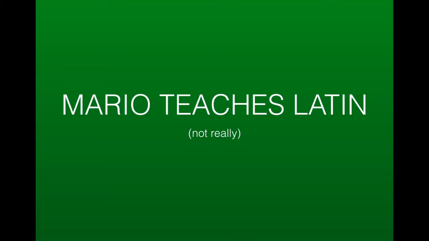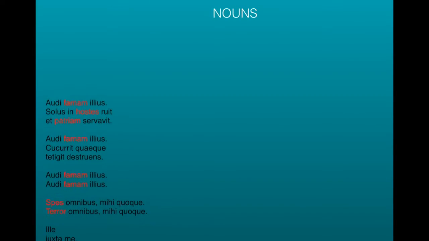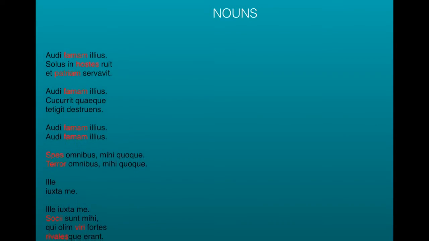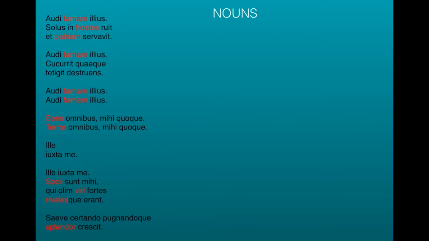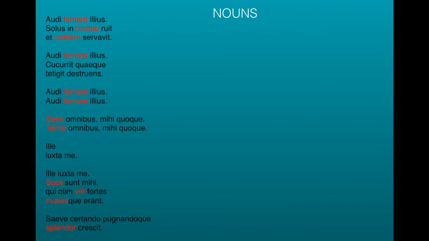Last time we talked about verbs, and this time I'm going to share some information about nouns. Nouns are the meaty persons, places, things, and ideas of a sentence. There were too many S's in that for my speech impediment, oh wow. And I've colored the nouns in this song red. You can see them on the screen. Look at how many there are. Nouns are great. I don't know what my favorite part of speech is, though. There are too many to choose from.